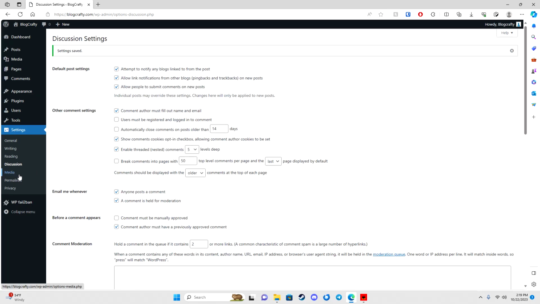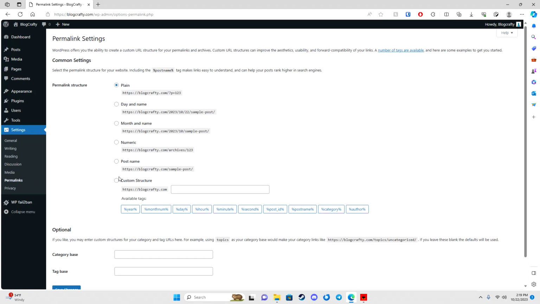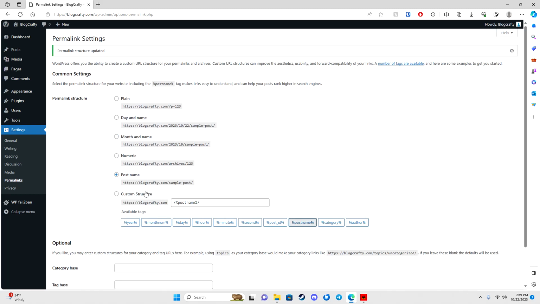One thing that I want you to go to is permalinks, right? Here, this is how your website is going to structure your post links. If you want it to be like the post number, I always use post name, so I choose post name and click Save Changes. And that way you have your post name in the URL path, right?